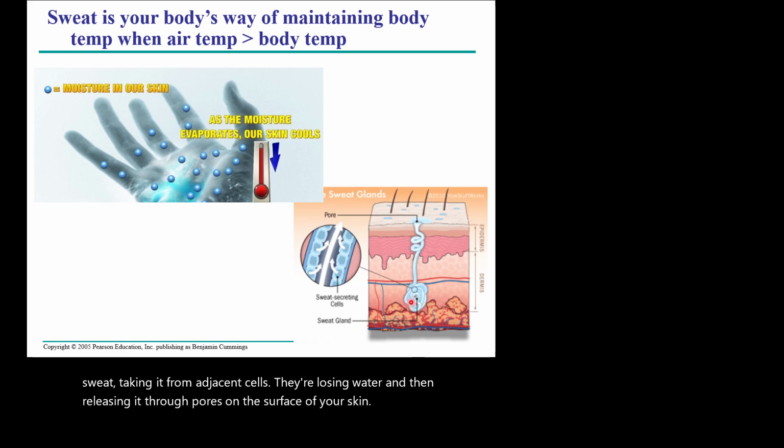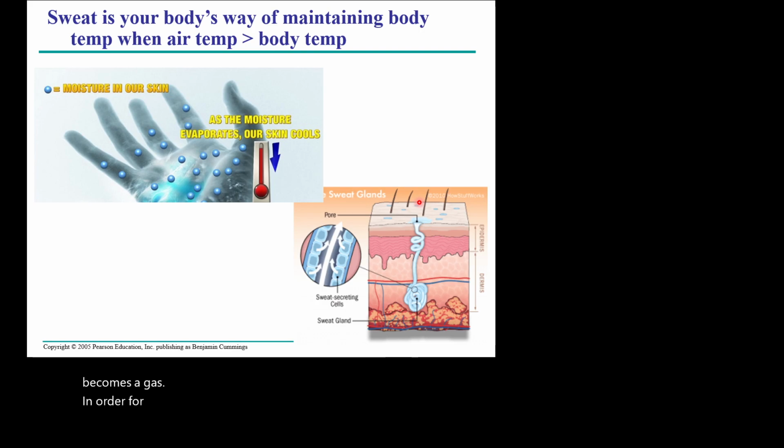In this state here, the water would be liquid, all the way up until the point where it evaporates off the surface of your skin and becomes a gas. In order for that bond to break between the liquid on your sweat pore, like the dew on your skin, that's liquid, in order for it to actually become gas, a hydrogen bond needs to break. In order for that hydrogen bond to break, there needs to be energy to break that bond.